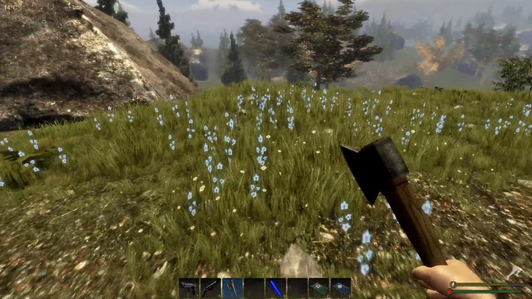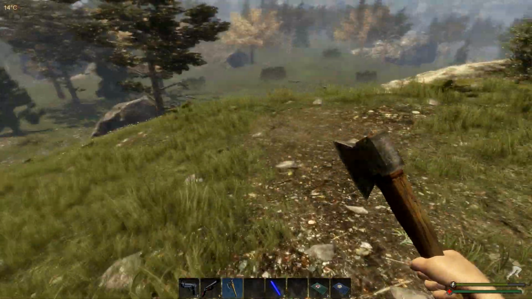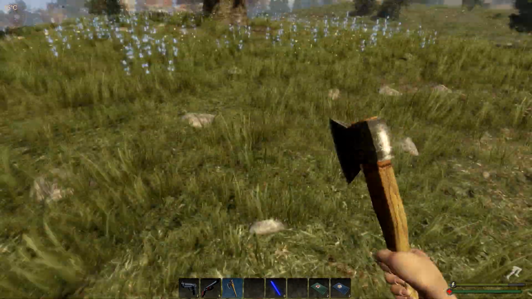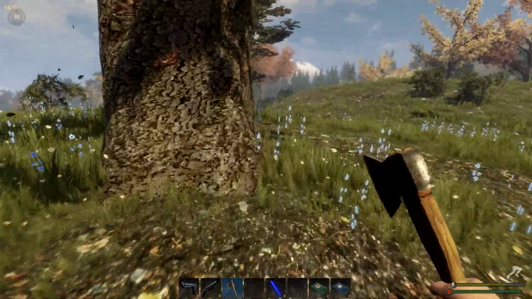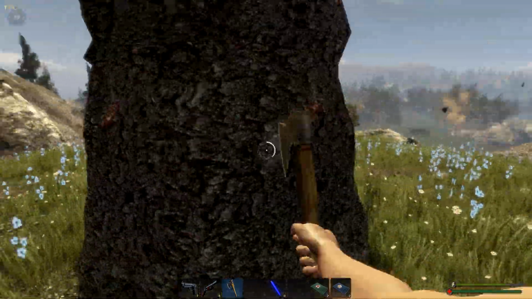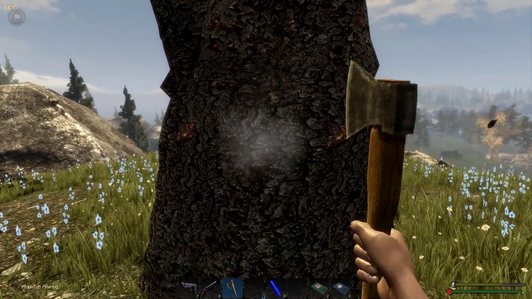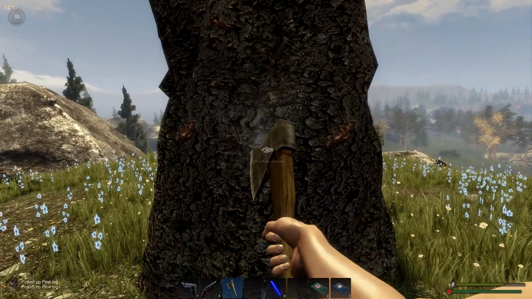Double check. Okay, we got ourselves a bear there. Okay. Man, I got a thunderstorm coming outside again. I dread those damn thunderstorms.